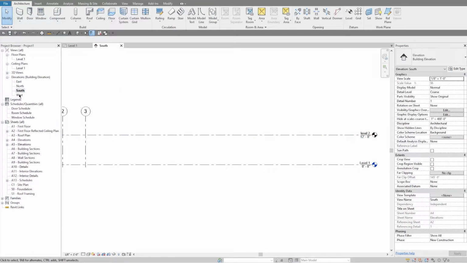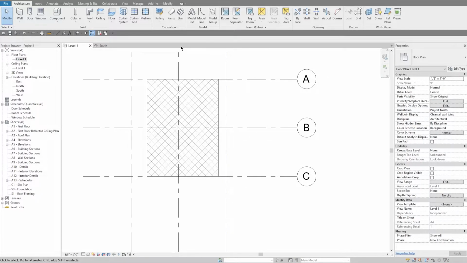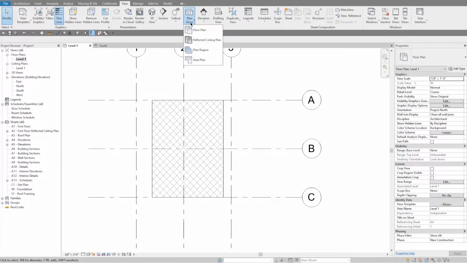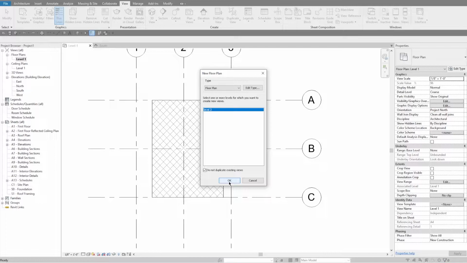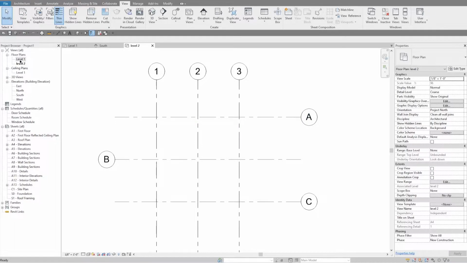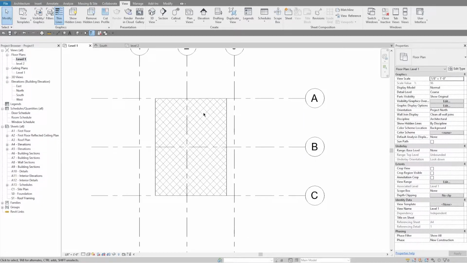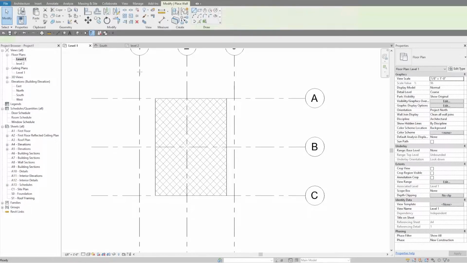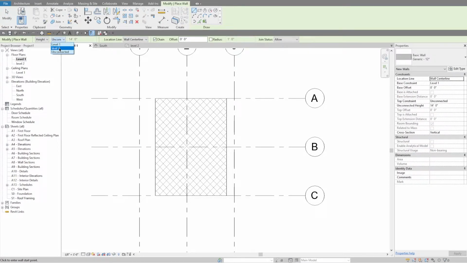and we do not have a floor plan for this. If we go to our views tab and click on this plan view, and we are going to create this plan view for the level 2, and it automatically knows that we don't have a level 2. So back into level 1 and back to the wall tool, and I am going to go to level 2 for the wall height, and I am going to click on this wall center, and chain is okay, and base offset is set to 0.